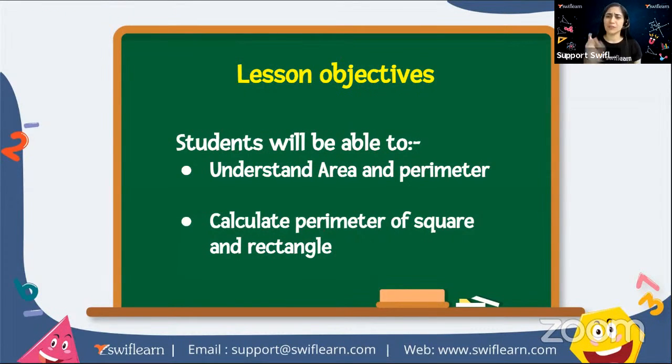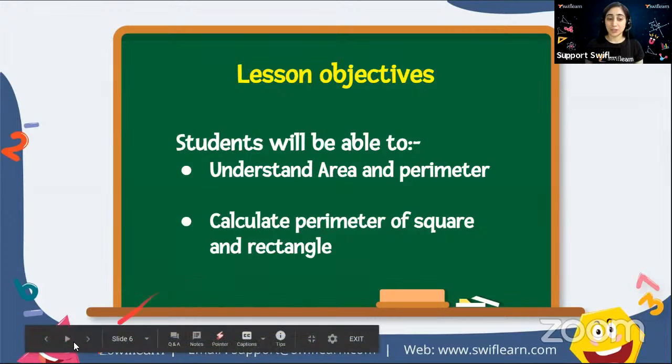This is what the main confusion is, right? Everyone is confused. Ma'am, we don't understand what is area, what is perimeter. By reading the word problems, we are not able to understand whether the question is asking the area or the perimeter. So relax. After this session, I'm pretty sure you'll understand what is area and what is a perimeter. So good to go, everybody. Let's start. Give a thumbs up.